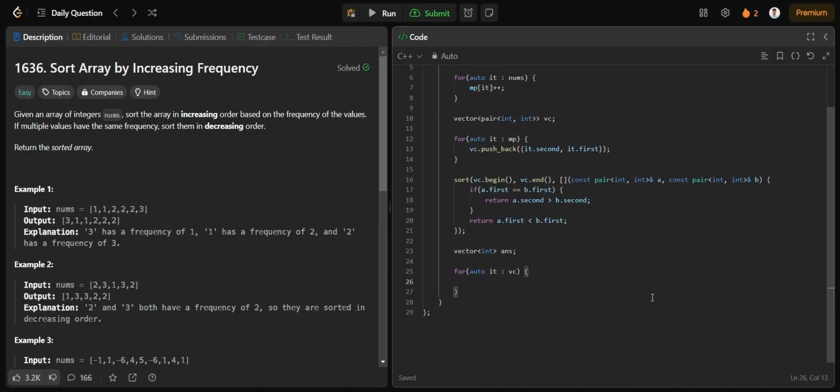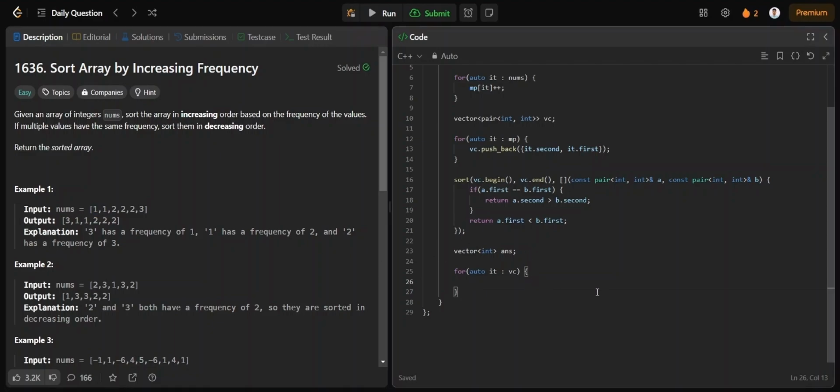For all elements, what we will do, we have the elements and the frequency, and in the answer array we need only the values. For example, we have 1 and the frequency is 2, so we will add 1 two times in the answer array.